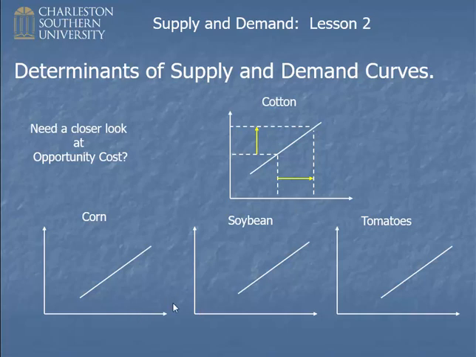But down here, things are very different. The supply curve for corn is going to shift back to the left. So for any price of corn, there's going to be less corn supplied than before, because some of the acreage that used to go into the production of corn has now been moved into the production of cotton. We'll have similar decreases in the market for soybean and tomatoes, and really for any other farm product that's acreage could be given over to cotton.